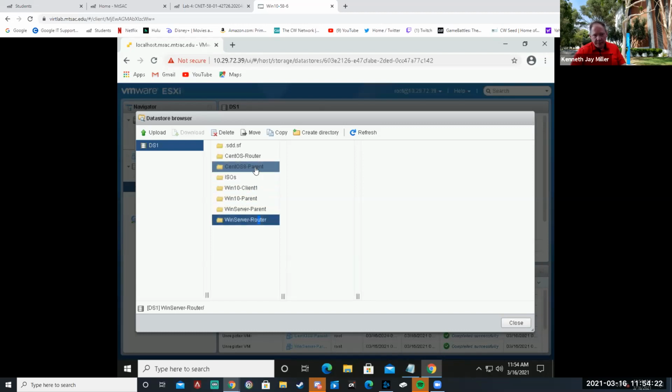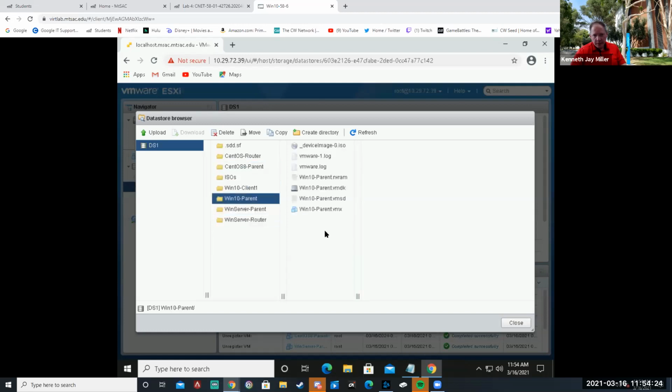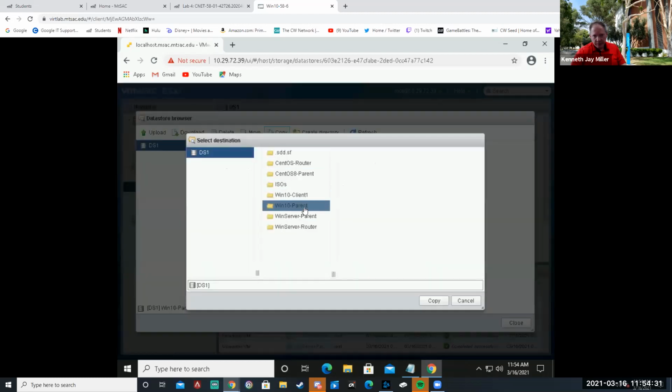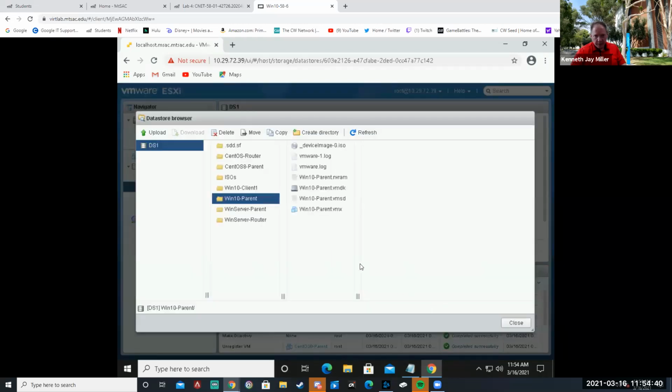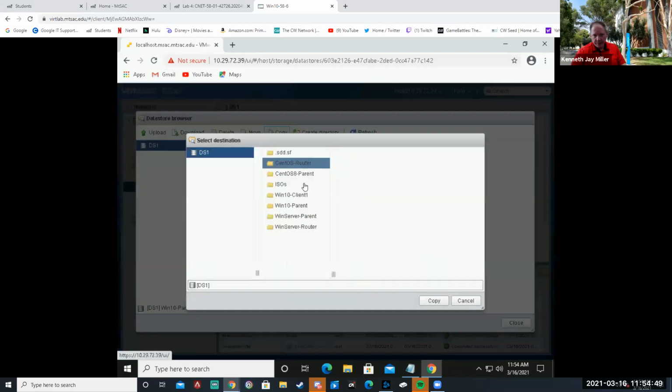So click on Win10 parent, and then click on the VMX file, copy. Win10 client 1, copy. Okay, now go to Win10 parent VMDK, copy, and select Win10 client 1. Okay.